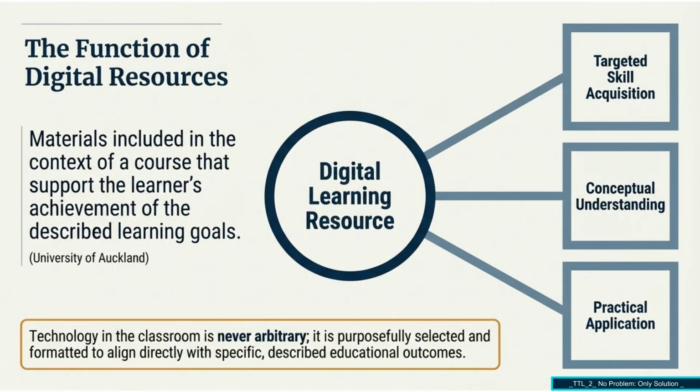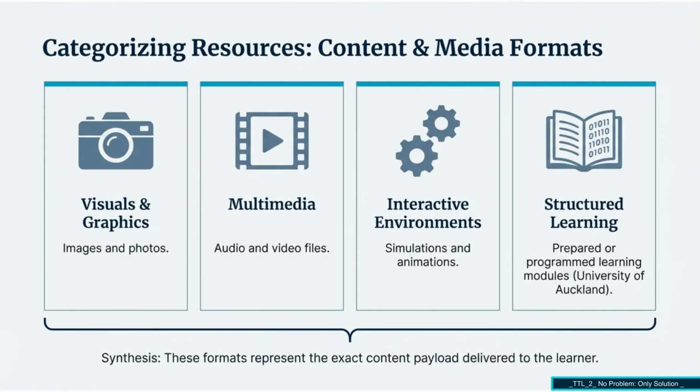Digital learning resources are course materials that support learners in achieving specific goals, leading to targeted skill acquisition, conceptual understanding, and practical application. Technology is purposefully selected, not arbitrary. Digital learning resources can be categorized into 4 content and media formats: visuals and graphics, multimedia, interactive environments, and structured learning modules. These represent the content payload delivered to the learner.